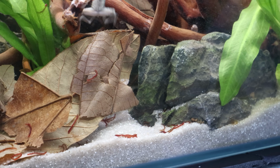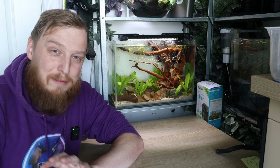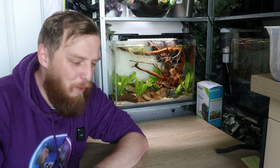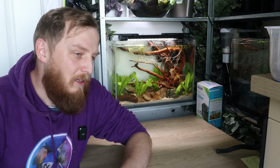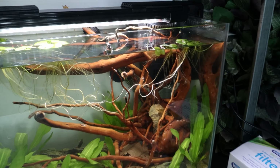I am really happy with how this filter has got on as well. These new aquatic sponges seem to be doing an absolutely amazing job at keeping the water clean. And that whole biodegradable thing, it's just going to be a big game changer in the industry. If we can recycle and compost filter cartridges, oh man, that is just such a good thing.